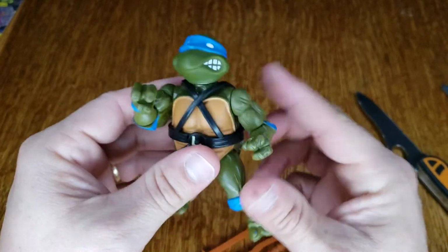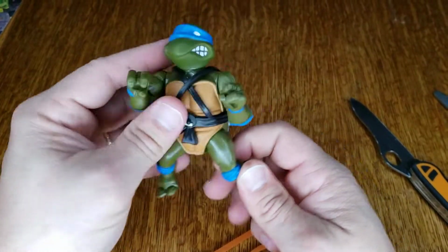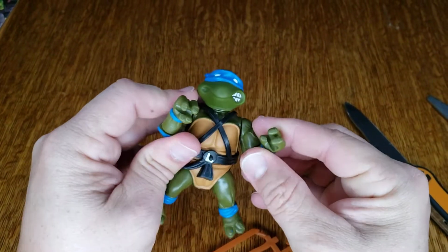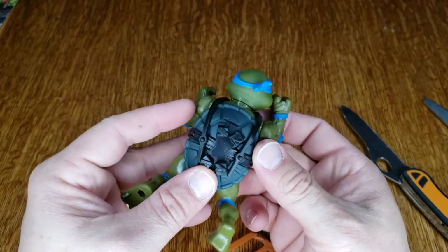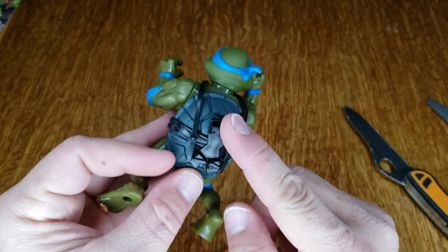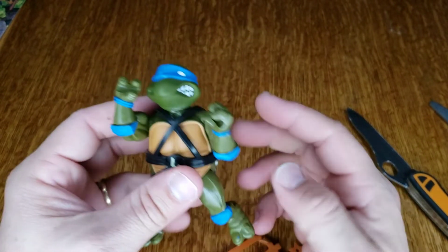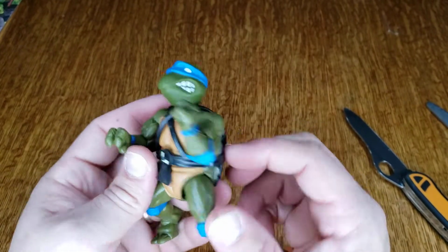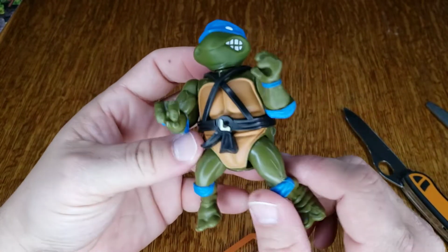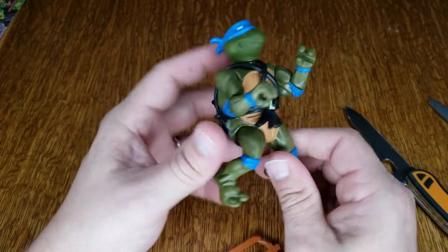There he is. Same articulation as the other one. Arms and legs moving. They only move out, but they move up and down. His forearms twist. And he's got these holders for his katanas, foot pegs, head moves. Looking good, just like the vintage. It's crazy. Using the same molds and everything.